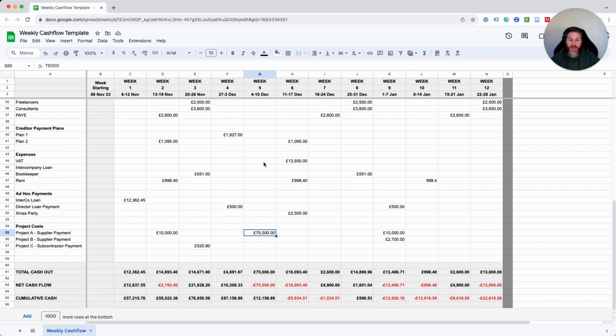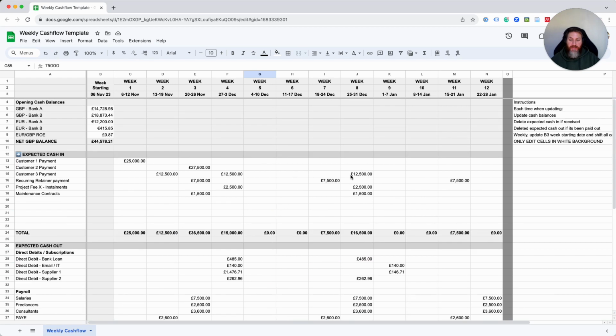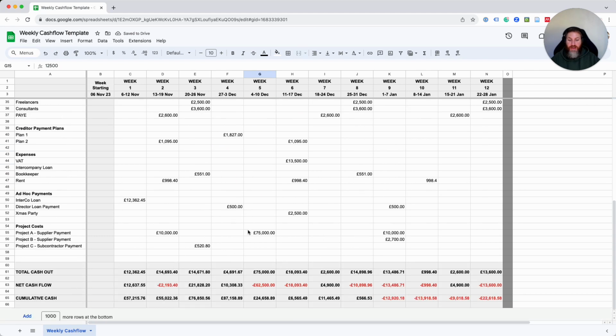So, for example, if I look at this one, maybe we can get this customer to pay a little bit earlier. That's probably not a great example, like three to four weeks earlier, but that can help. Then we've actually got positive cash flow for the next couple of weeks, and then we know we've got to manage things a little bit differently going forward. So it gives you a really useful tool for managing and making sure that you've got positive cash flow and you don't run out of cash.